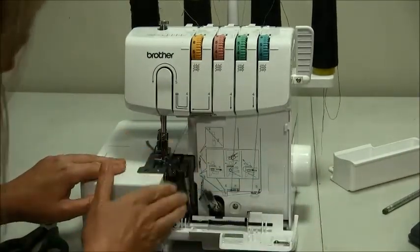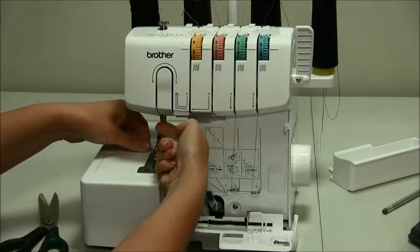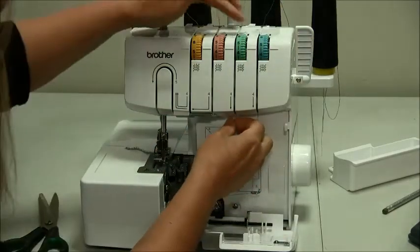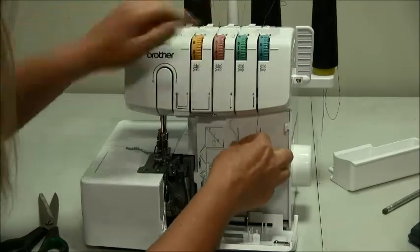Okay, so there's a very nice threading diagram here. What I'm going to do is just pull that thread through. No, we're going to have to release these. I'm going to release that mechanism. Oh yes, there we go. Pull that through.